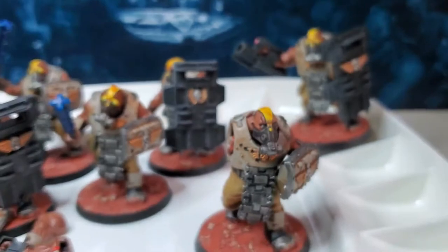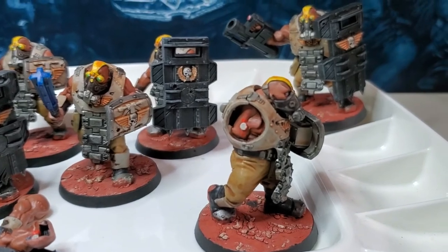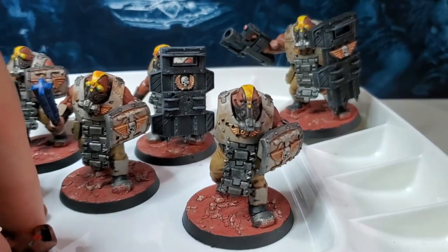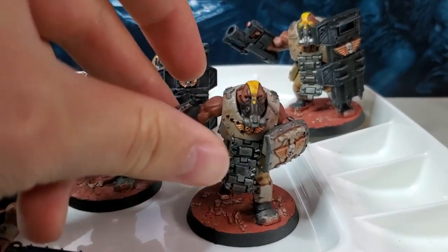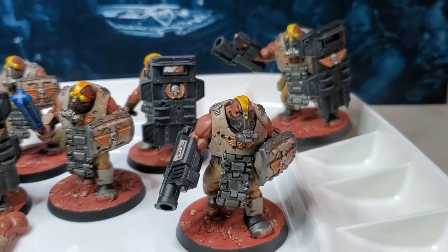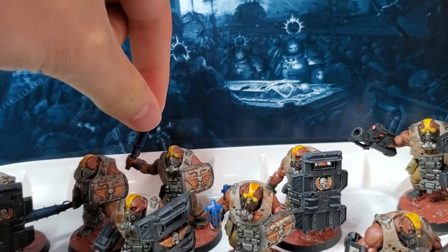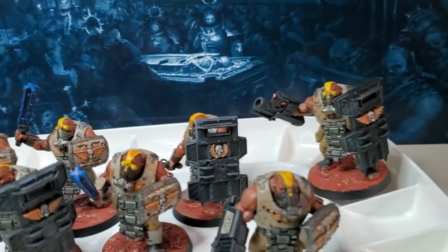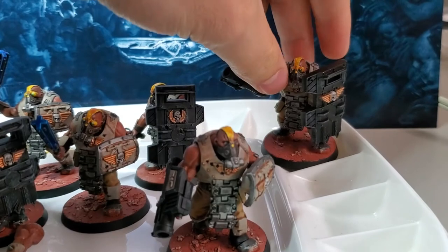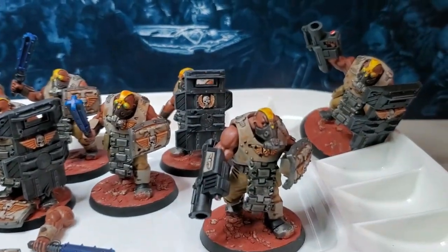That really helps with keeping your magnets where they need to be. Of course, using a little drill really helps as well instead of using your hobby knife, which can be a real pain if you're constantly trying to scrape out pieces. Getting the right size and strength of magnet is also important — some of these guys, if you grab them by the arm their arms will come off, but they're good enough as long as you don't slam them down too hard.